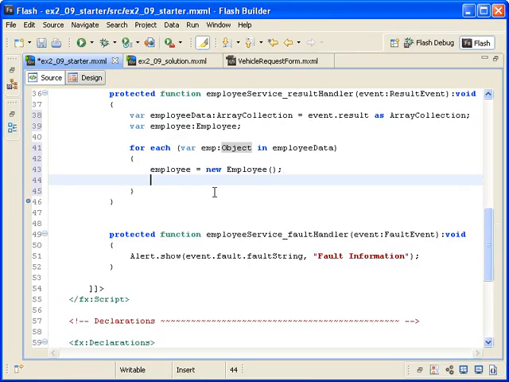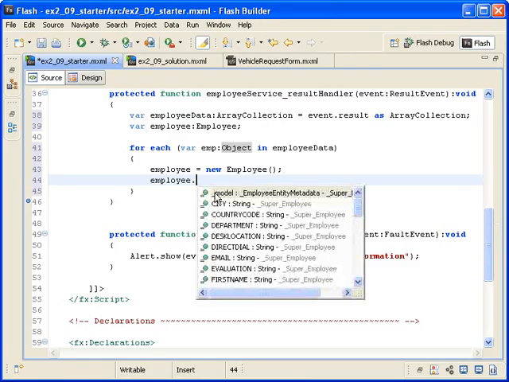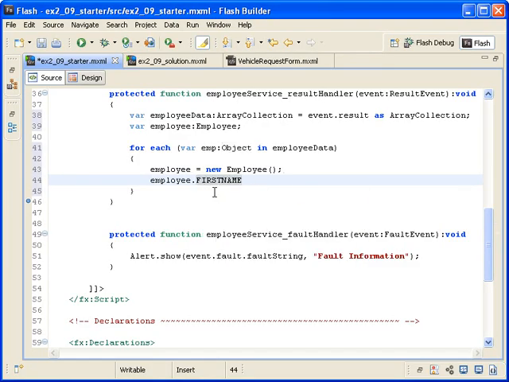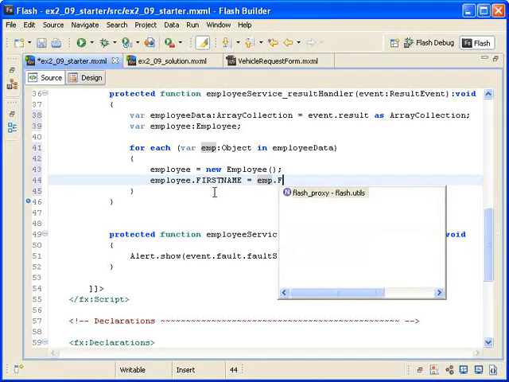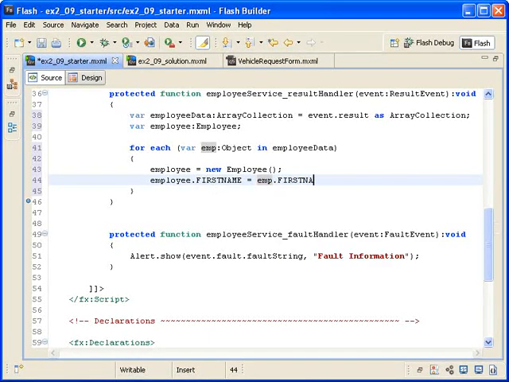Next, I am populating the first name property for the instance with the emp.first name value. Remember that employee is the typed employee object that I'm creating, while emp is the untyped data from the server.